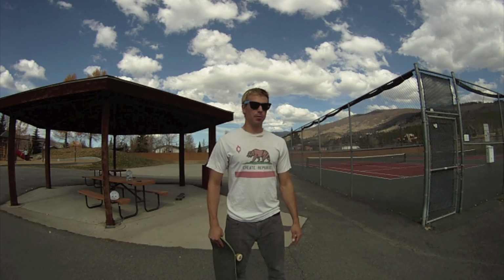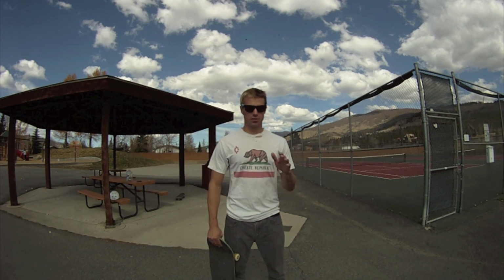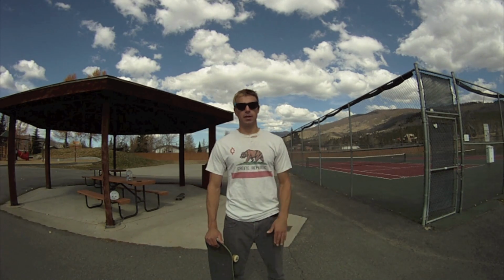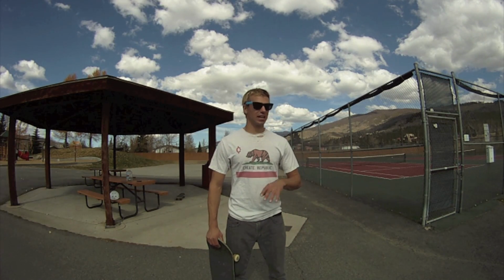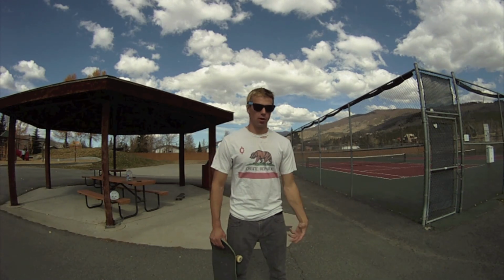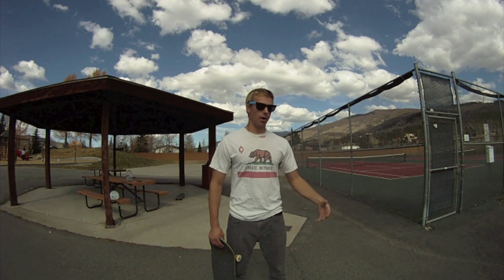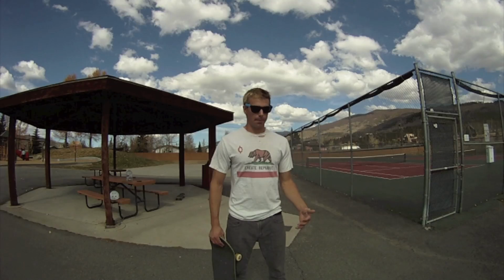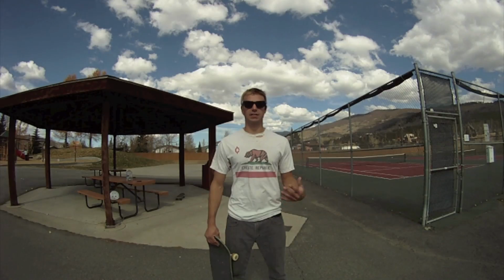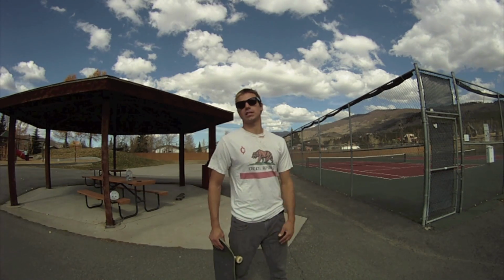So the biggest mistake people make with the fakie ollie and the nollie is they just pop straight down instead of pushing their foot out in front of them. If you just push straight down, you're not going to get a lot of pop on the trick, which means no height, or you're going to land with all your weight forward, and it's going to make you step off the board to keep from falling. It can be an awkward trick to learn at first because it's so different from the way an ollie feels, but just keep at it and you'll get the timing and the rhythm of the trick down.